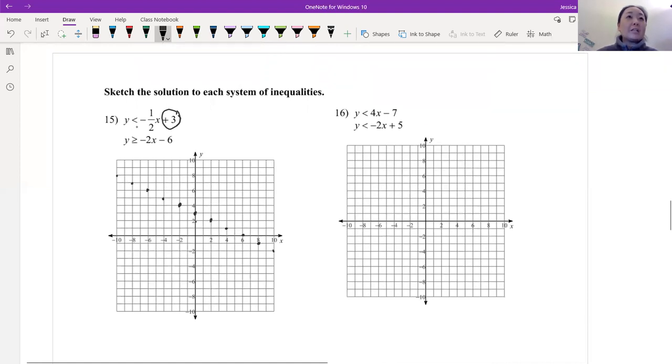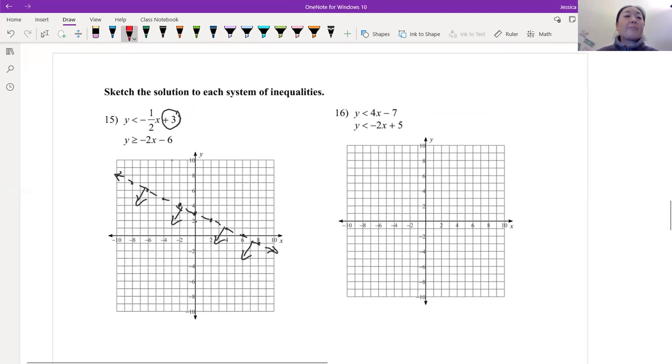It is going to be a dashed line because there is no equal to sign underneath there. So it's going to be dashed like this. This technically can't equal this line. Now, again, we're going to think about the shading. And if you notice right here, y is less than. So this is where we would actually shade below. You can see that I'm not actually shading anything. I'm just drawing lines because I'm looking for the overlap. So that's not technically our answer yet. If there was only one inequality, that would be our answer. But we want the overlap of the 2 inequalities, right?